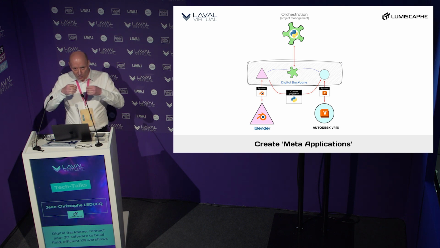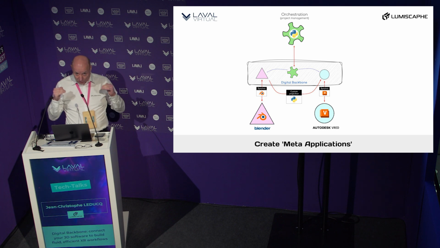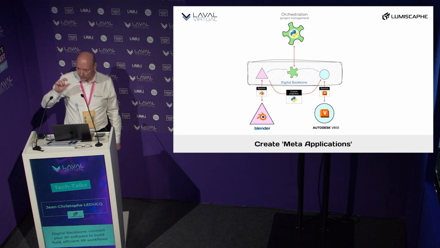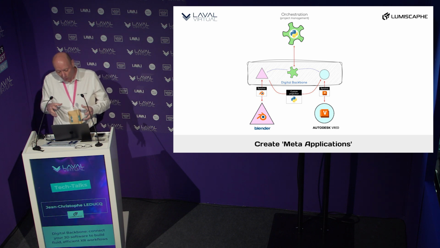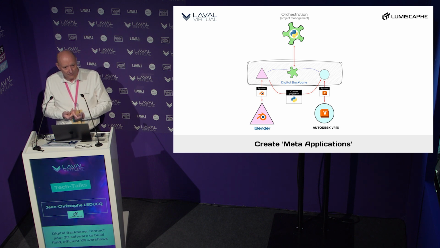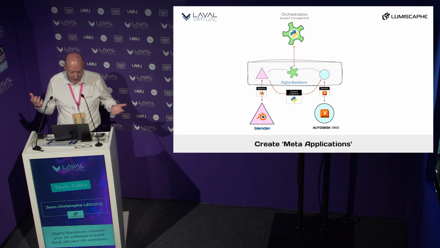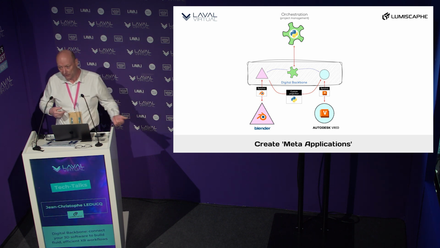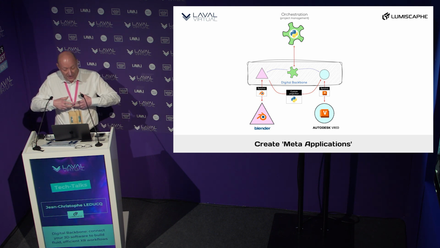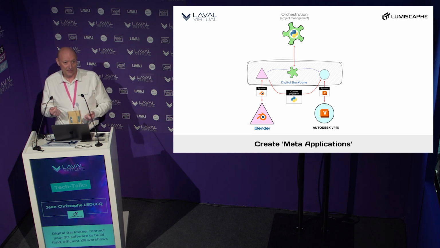And here I can manage all the versioning during that. I can create versioning on my project, say, okay, this is version 1, version 2, version 3. I can choose when I switch from version 1 to version 2. So I can create a complex industrial project and create what I call the meta application. And doing that, I'm using external software like Blender, VRED, Katia, or USD framework to create complex meta application that will fulfill my needs.